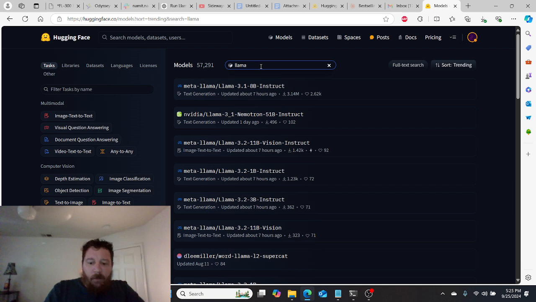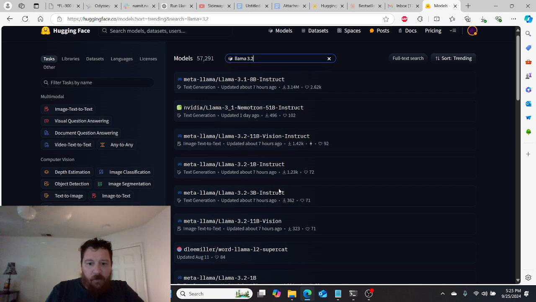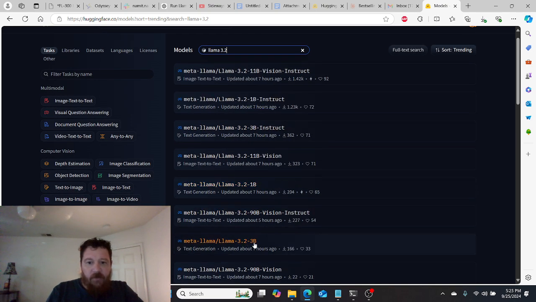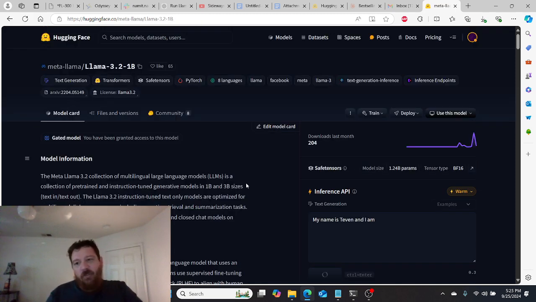If you type in Llama 3.2, it's going to maybe throw it off a little bit. So I just like to type in Llama, but that works there as well. And this is the one that I want in particular. So you'll see the instruct models, and then the vision, and then Llama 3.2 1B. The difference between the instruct models and the 1B is that the instructs are specifically trained on instruction tasks, which we don't want them to be fine-tuned on.